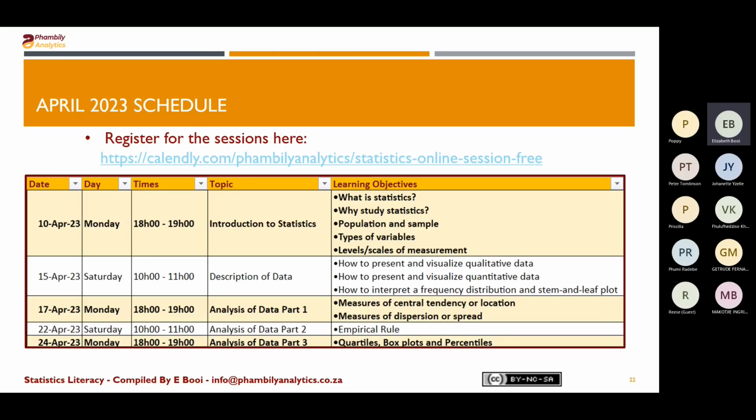On Monday, we're going to close off the analysis of data, part 3, by looking at the quartiles, the box plot, and the percentiles. And that will be your study unit 1, 2, and 3 done and dusted. And what would be left will be you practicing and finding more activities to do on your own.